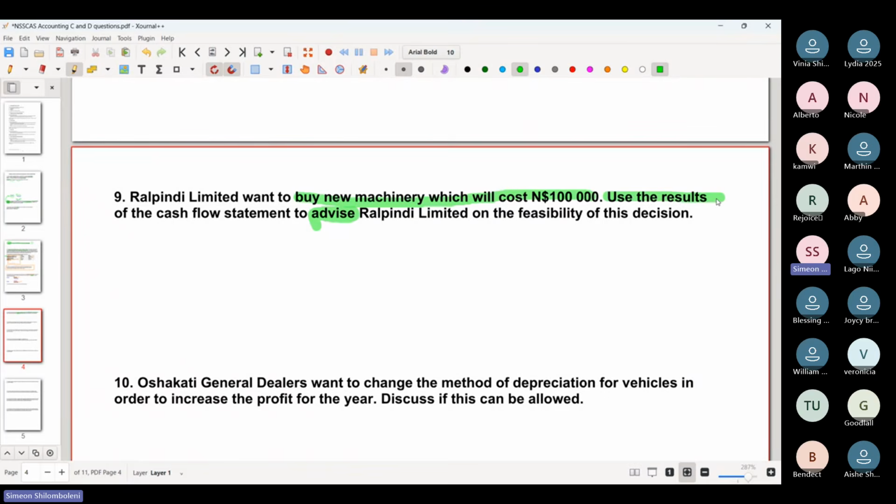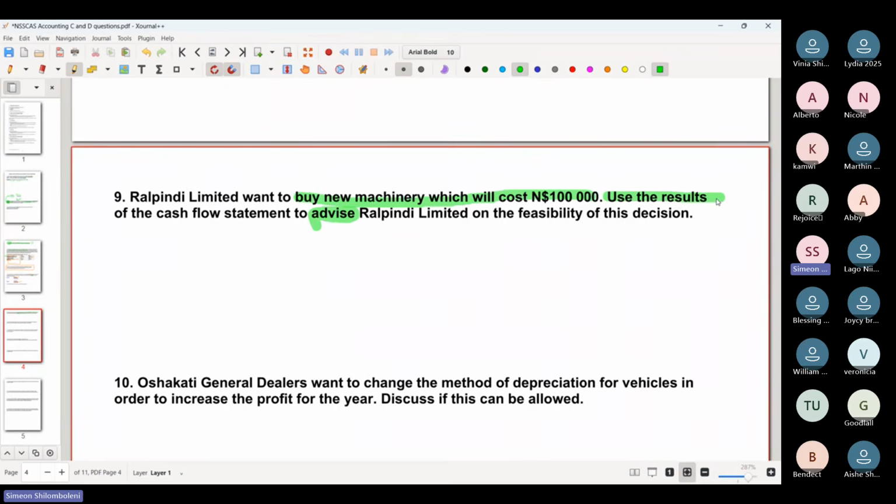If you can see that the company's bank balance is 120, that question is going to require only one answer: don't buy. If you go for the option of buy, it's going to be wrong, because the company's cash flow shows that they only have 120, and if you spend 100,000 on buying, the company will be depleted, the cash will be depleted.